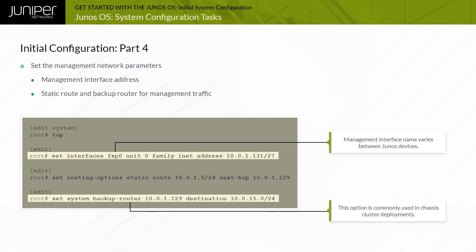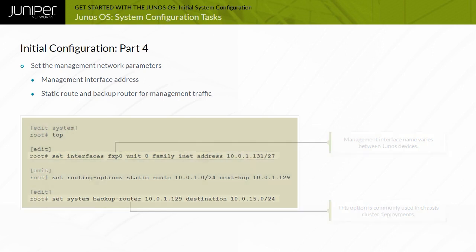Note that the static route defined for management traffic or any other traffic is only available when the system's routing protocol process, or RPD, is running. When Junos devices boot, the RPD process is not running. Therefore, the system has no static or default routes. To enable the device to boot and to ensure that it is reachable over the network if the RPD fails to start properly, you configure a backup router, which is a router or gateway device that is directly connected to the local system, that is, on the same subnet.